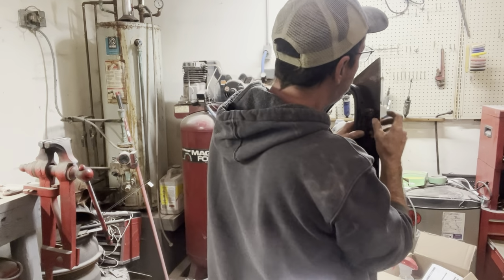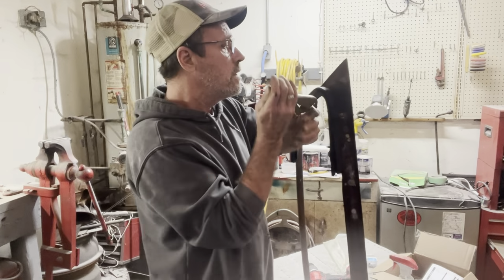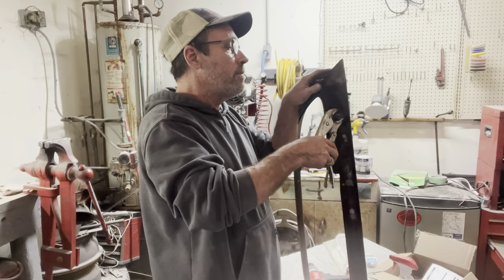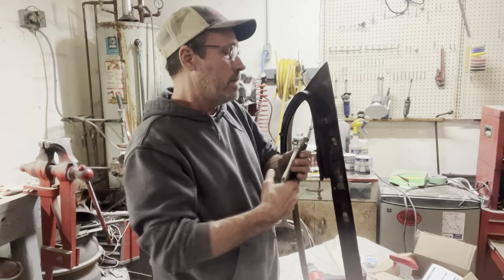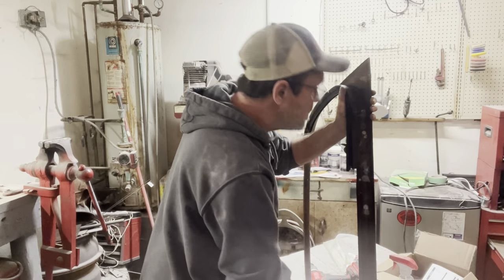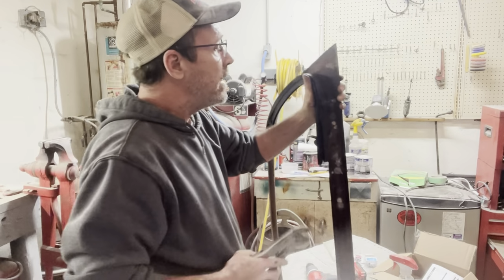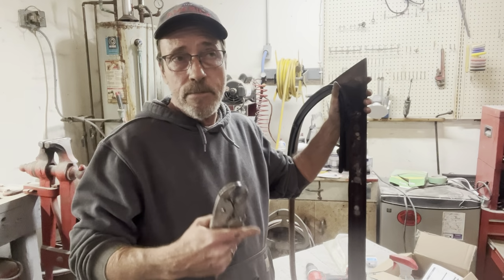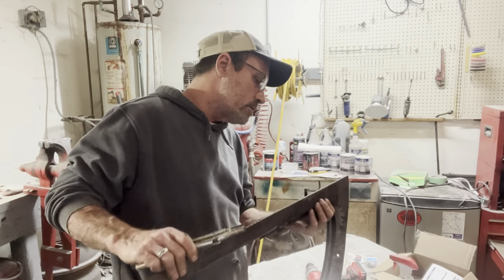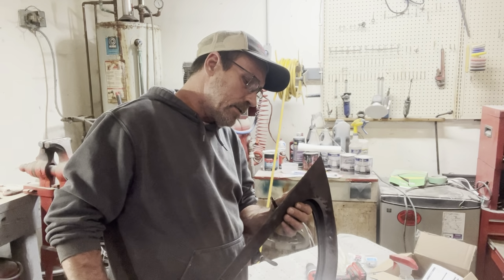Yeah, the spring is stuck on there to start with. Wonder if I could twist it a little. That's not a good sign. That indicates to me it's probably gonna come apart just as hard as the other one. All right, there's that washer I was talking about right there. Man, oh man. And you can't spin it. It's like a D shape or something like that. It sets flat on the shaft. Pretty sure it's got four flat sides on it. Yeah, it's a square hole in there.